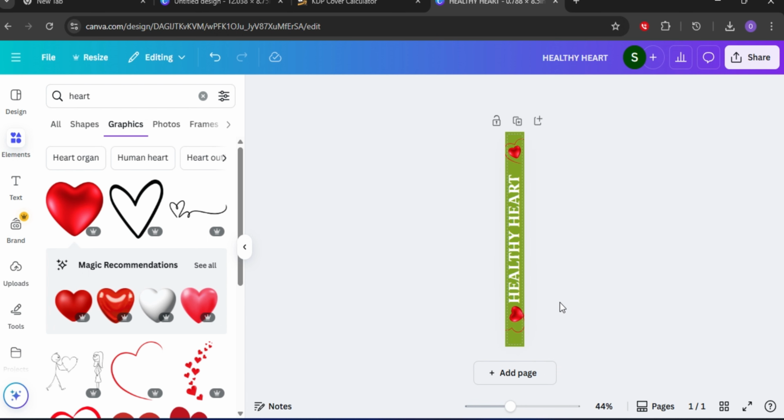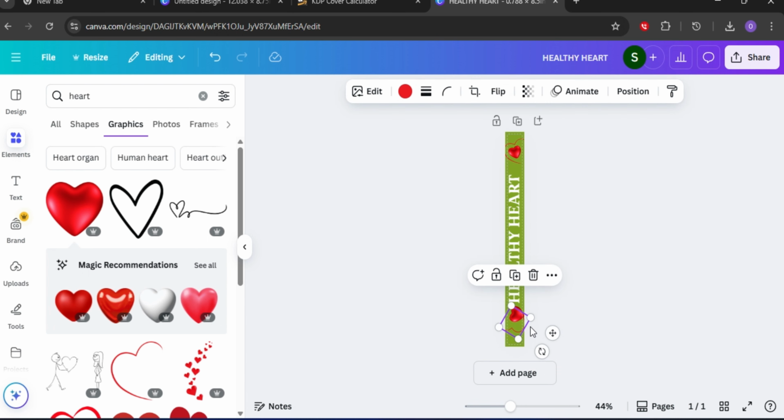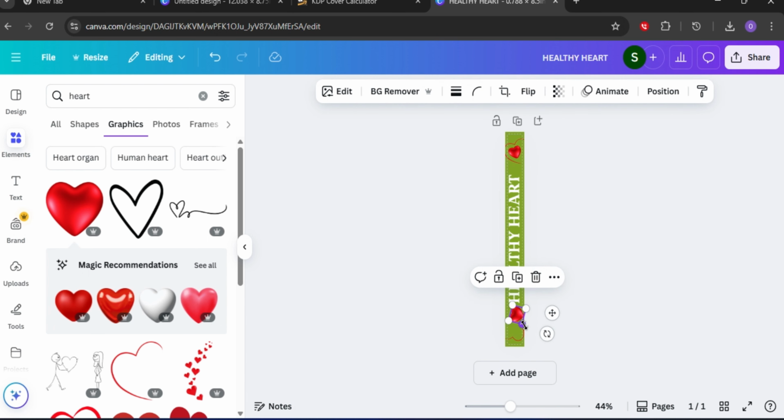Okay. Now let's reduce this one. Yeah, reduce this one a little bit. Then turn it and drag it down.